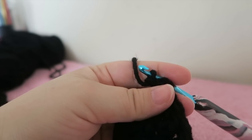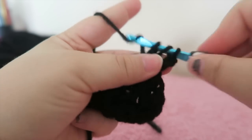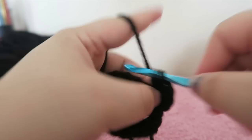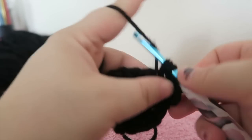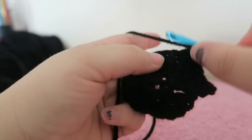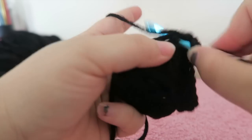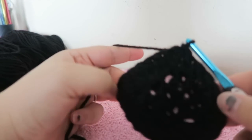Here's what it looks like now — I'm going to push it out this way to make it the correct way. So we're just in chain three. This round we're going to do one double crochet by itself and then in the next stitch put two double crochets — one and two — and then in the following stitch put one, and in the next stitch put two double crochets. So that's the pattern: one double crochet alone, then two double crochets together in the next stitch. My last stitch is an increase. Slip stitch into the top — one, two, three — of the chain three right in the middle. That ends that round.